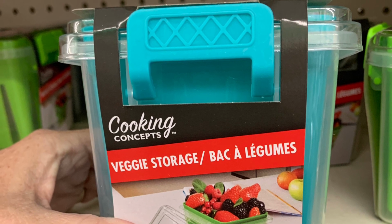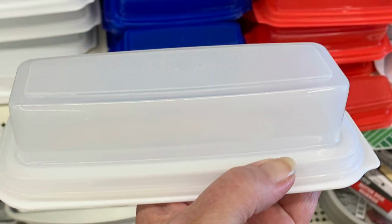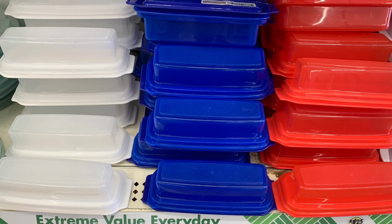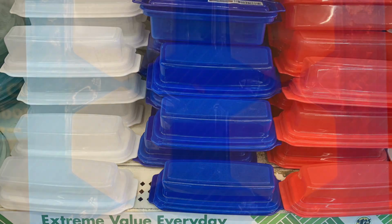They had some new butter dishes, which are awesome. I give this a 10 star. They had them in the red, white, and blue also. Picked myself up a white one.